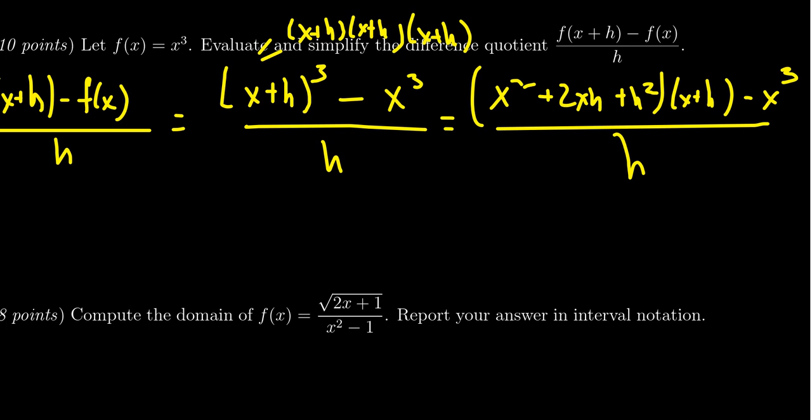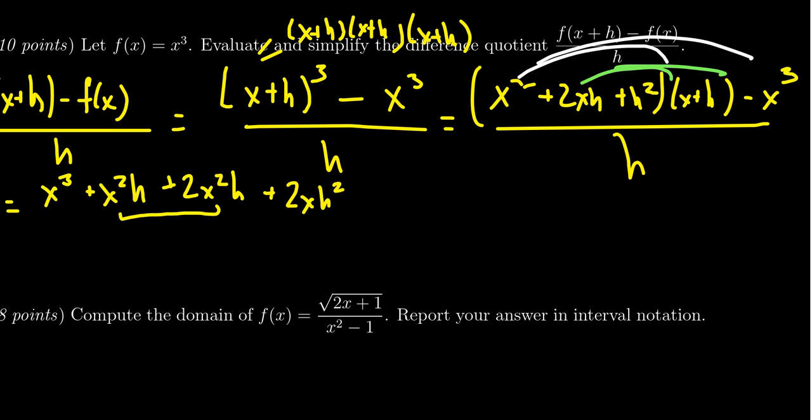So, the next thing to do is to multiply out the (x² + 2xh + h²) with the (x+h). And so, we just do this step by step. We get x² times x, which is x³. x² times h is going to be x²h. The next goal is then to distribute the 2xh on the two of these pieces, for which we take 2xh times x. We're going to end up with 2x²h. You'll notice that these are actually like terms. We'll combine them in a second. 2xh times h is going to be 2xh².